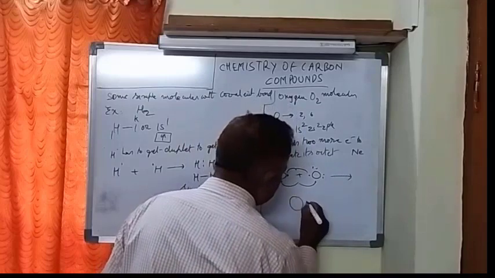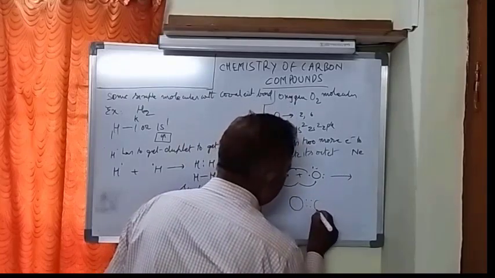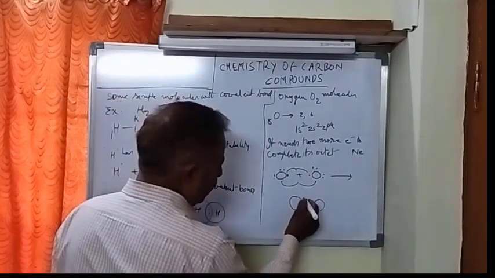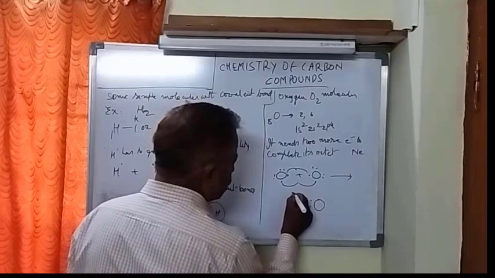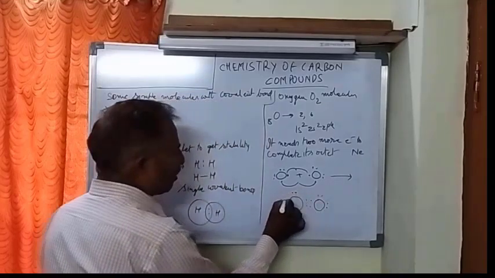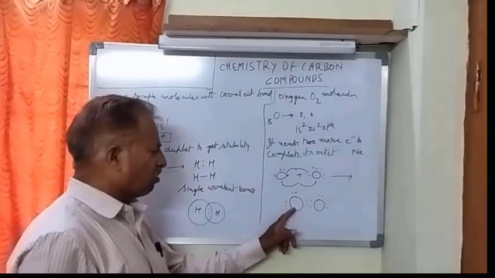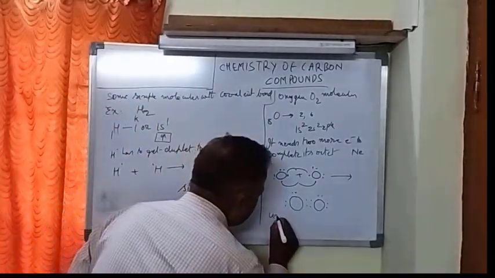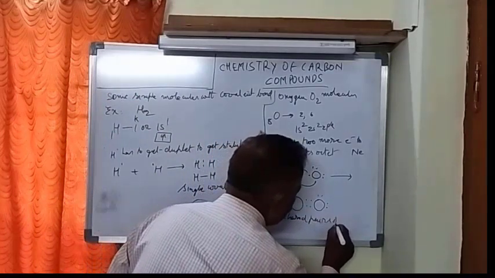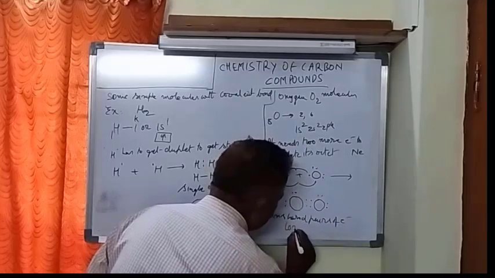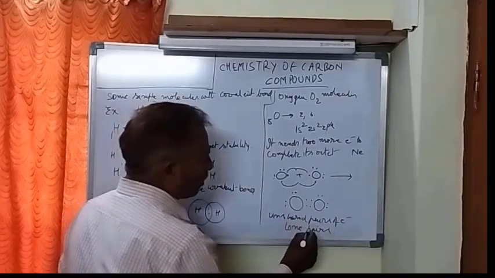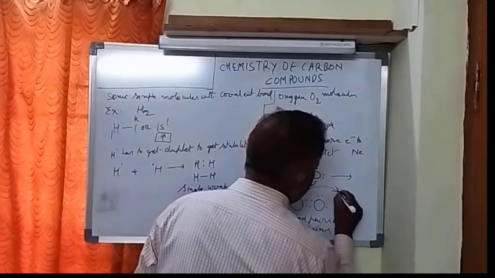Therefore, we get 2 pairs of electrons formed, and of course these 2 pairs are shared between both the oxygen atoms. So this is a pair of electrons. This is a pair of electrons. So this pair of electrons belongs to only one oxygen atom. Therefore, these are unshared pairs of electrons. Unshared pairs of electrons are known as lone pairs, and these are referred to as shared pairs. So these are shared pairs.